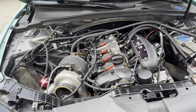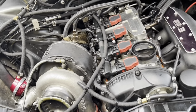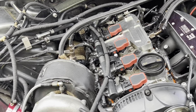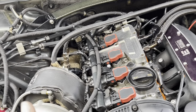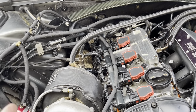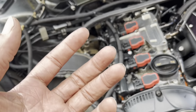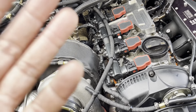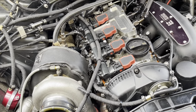When I did those test runs before, I felt like I had an exhaust leak that I fixed, but it was deeper than I thought. So I actually had to take off the exhaust manifold, and I had to get it re-decked and surfaced properly because it was not decked. And so it was causing a lot of the exhaust to come out of the actual exhaust manifold, and it was taken away from my boost because I was struggling around 14 PSI at best, and I was tuning and it just wasn't adding up right. So I decided to take it back to the drawing board.